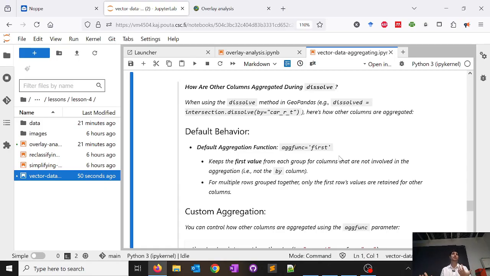So that's what happens to the geometry when you do aggregation. But what happens to the other columns in your data? If you had a column called population in all countries, when you do the aggregation, what happens? Because you only end up with one population in the output. So what country's population is that?